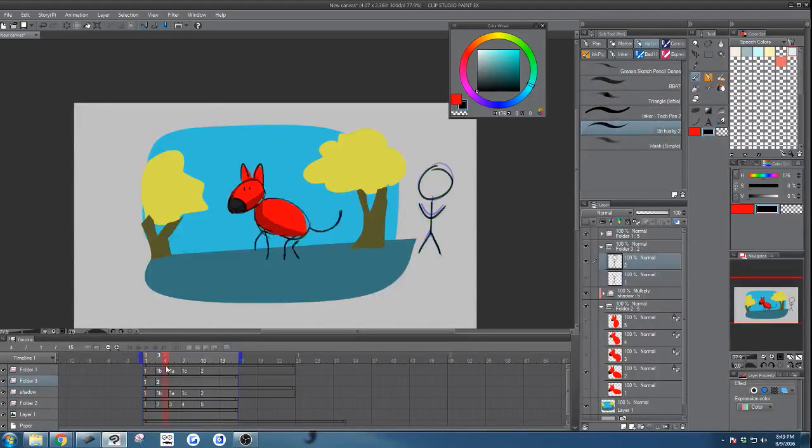For however long these frames are, how far apart they are, that's how long the frame will last. You can play it.